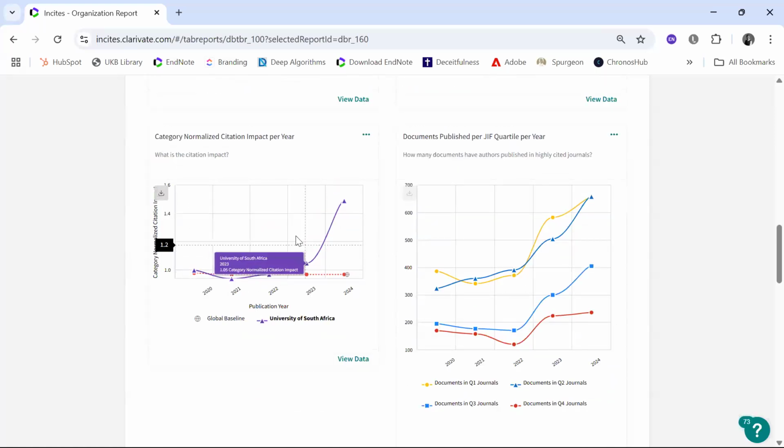Another aspect to take into consideration when we consider the citation impact is that in this scenario, which is the category normalized citation impact factor, a normalization process is taking place on the raw data.